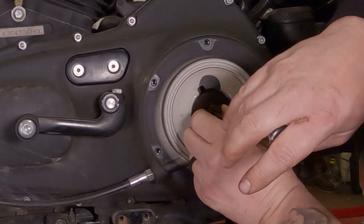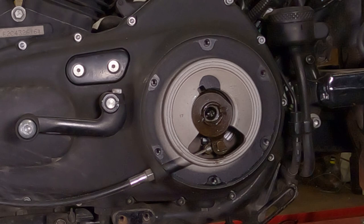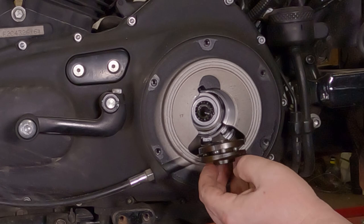Take that, set this in a clean location. This is internal mechanical parts. You want to keep these super, super clean. Now, you can take this whole big disc right out the back here.